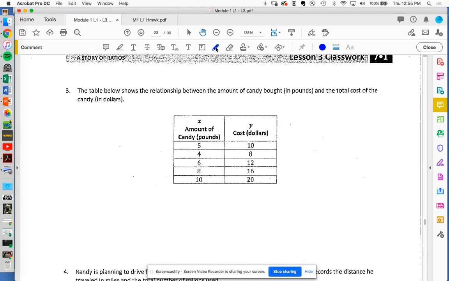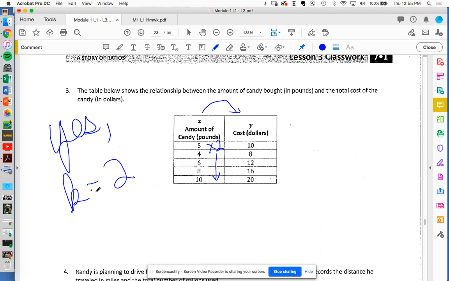But what we want to do and check, what am I doing to the X to get to the Y? Is it the same? You're looking it over. Is it the same every time? And what is that thing you're multiplying by? 2. Are they all by 2? Yeah. You got to check every single one. Okay? Every single one. It might be the last one that's not right, or maybe one in the middle, and then it's not proportional. So, yes. And simply, we've been wordy before. We can just say K equals 2. Okay? Simple enough? Yes. Good.